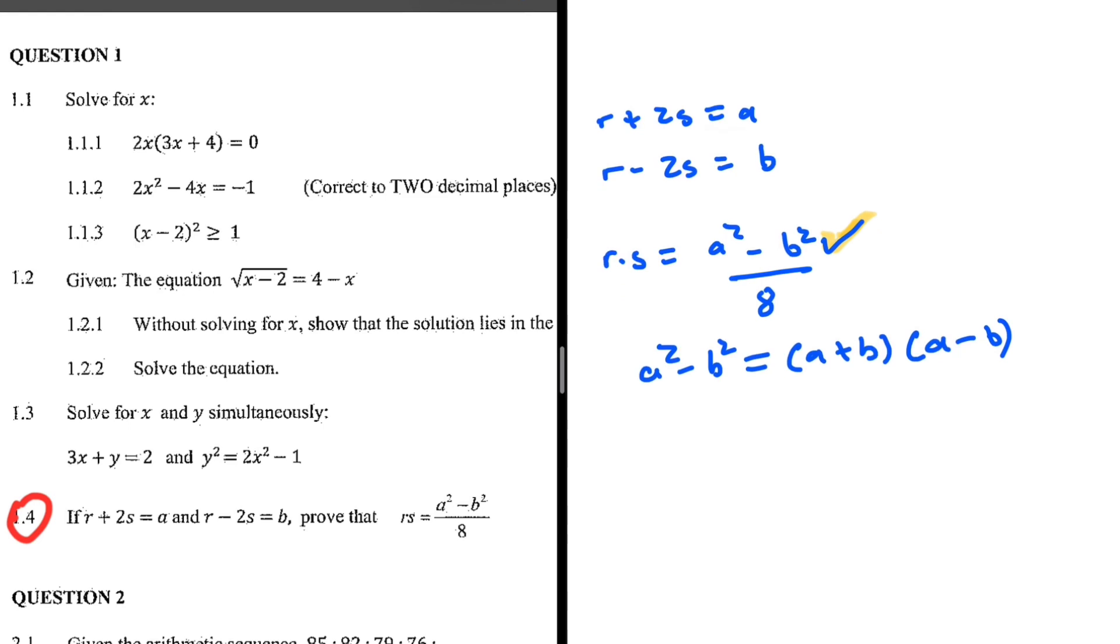Let me show you what I'm talking about. So because we have a difference of two squares, let's take a look at a plus b and figure out what this equals. a plus b: we know that a equals r plus 2s, so we're gonna have r plus 2s, and then plus b.